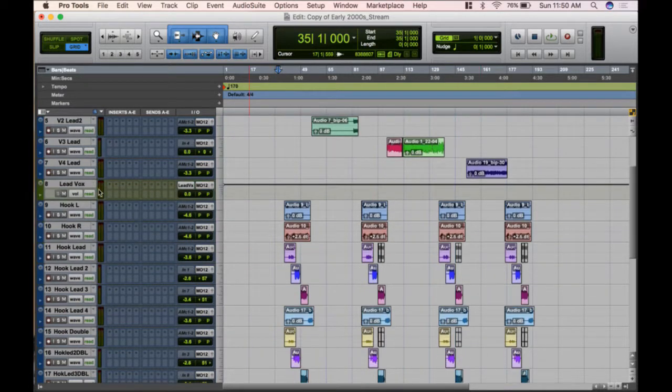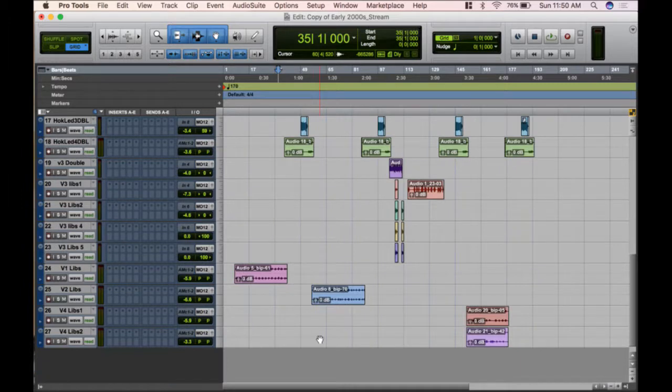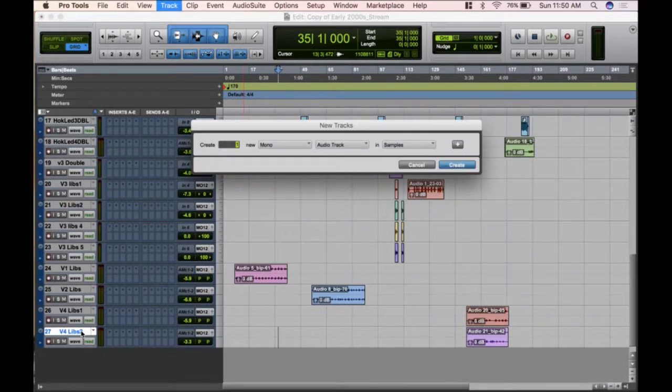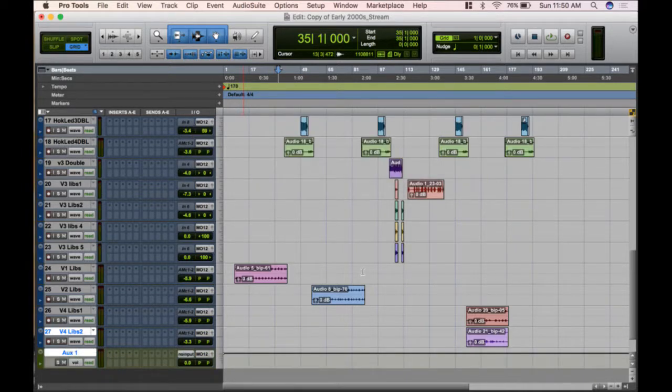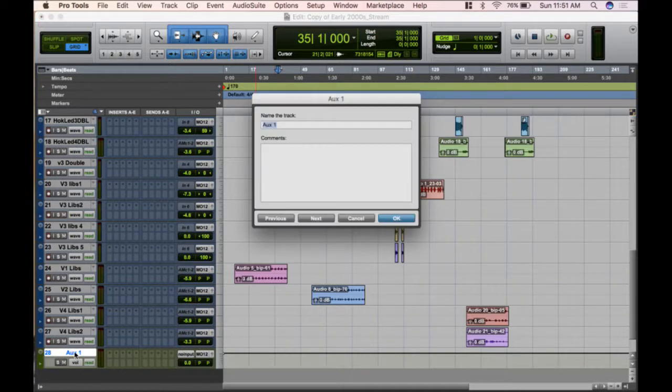And then we want to do one for background vocals as well, which is all this stuff here. So I'm going to create another one. It's going to be Command-Shift-N. And then the shortcut command, so you don't have to move your mouse and click, is you hold command, click down. It'll switch the track type. So we're going to go auxiliary. If you hold command and click the right and left arrow keys, it'll switch what it is, a mono or a stereo file. We'll click enter to create. And then we'll label this one as background vox.